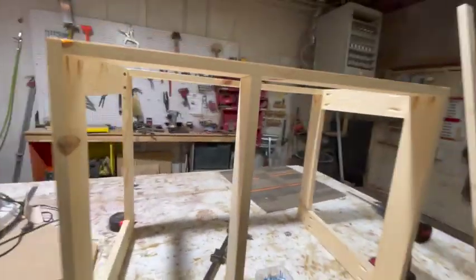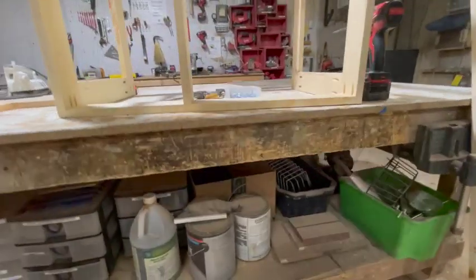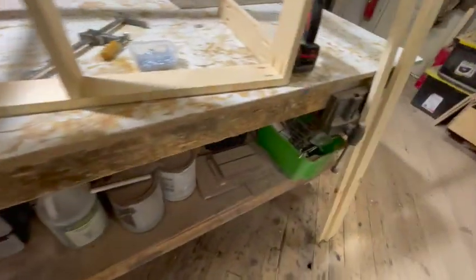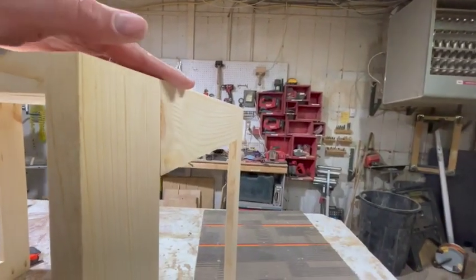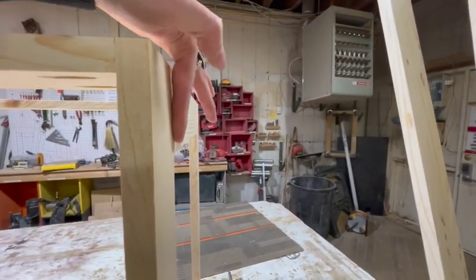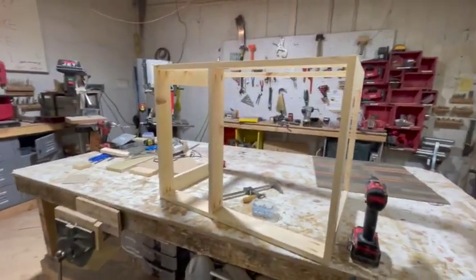Make sure if you're doing these pocket screws that you're on a flat surface. This table is all warped and has a bunch of glue on it. So when you try to make it flat, that one's pretty good. But a lot of these are kind of crooked. You can see it's not perfectly flush there, which isn't too bad. I'm probably gonna sand the whole thing.